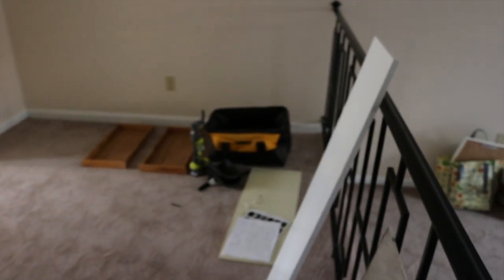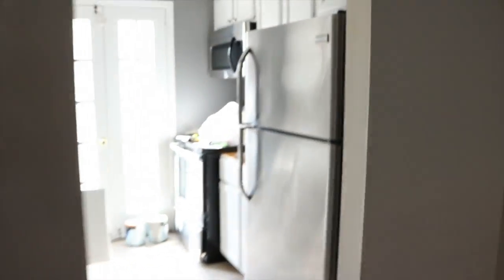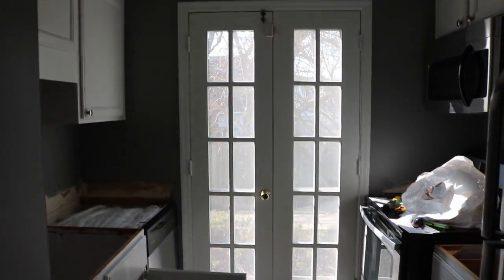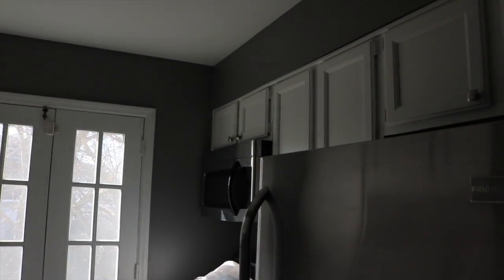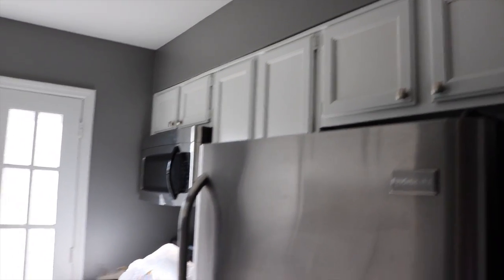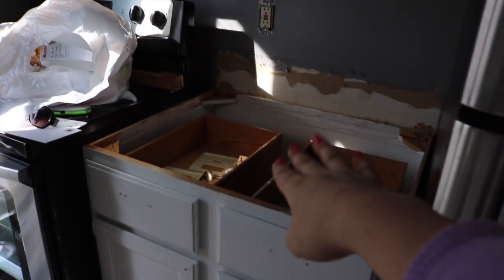Moving back into the dining area — more counters here. The last room is the kitchen, which just like upstairs has French doors. It's been painted another charcoal color, with cabinets which I think look beautiful — thank you Doug and Joseph. We have the fridge, and new counters will be coming next week.